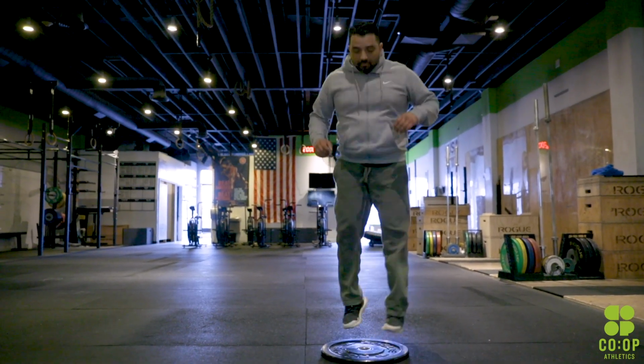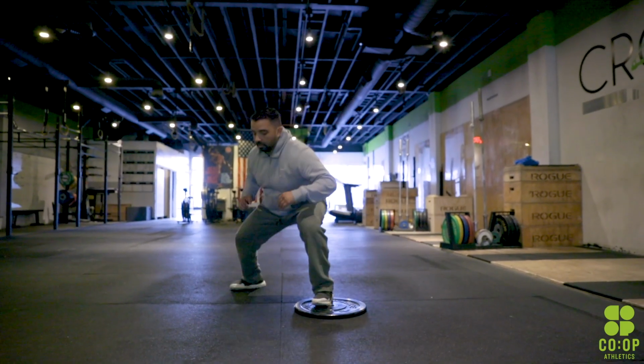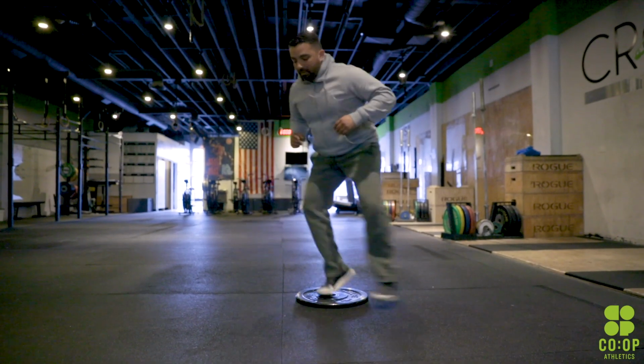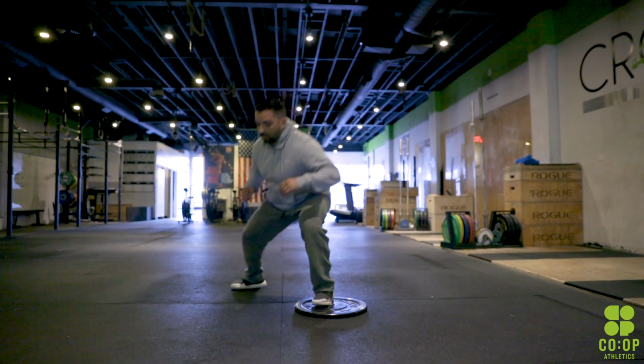And the last one is lateral skiers. This one, we want you to stay nice and low, moving as fast as possible. This isn't anything like the vertical squat jumps like we did before. Those we were focusing on standing high. This one, we want you to stay nice, low, and fast. Just move back and forth.